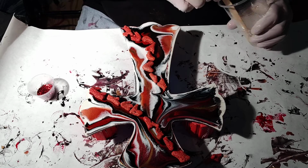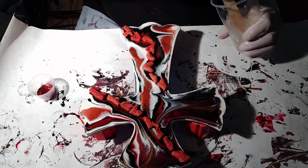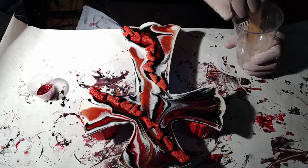So I'm hoping I got enough resin made up. I've just put it in the cup, so I've just started stirring. It'll be just a couple minutes, and we'll be ready to go.